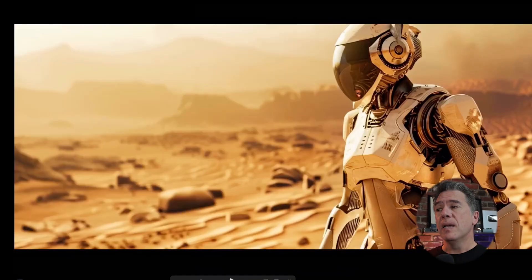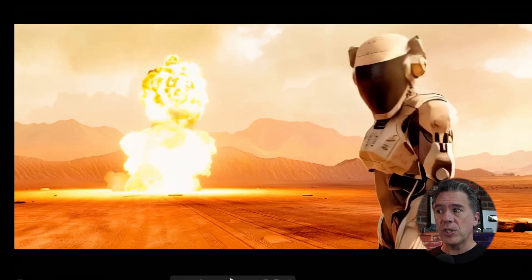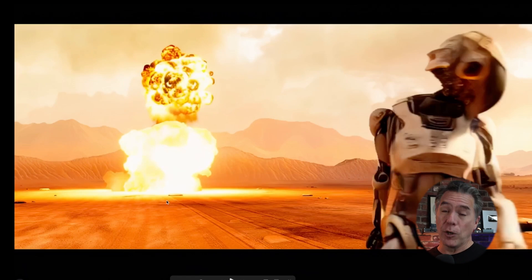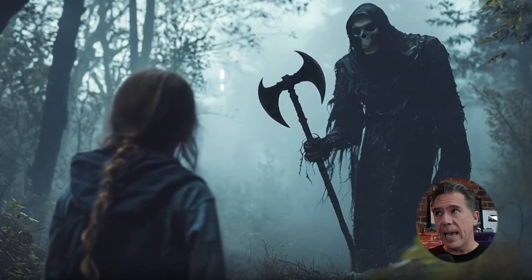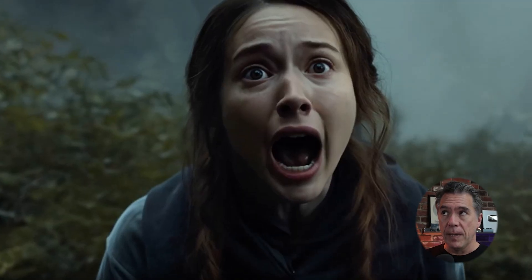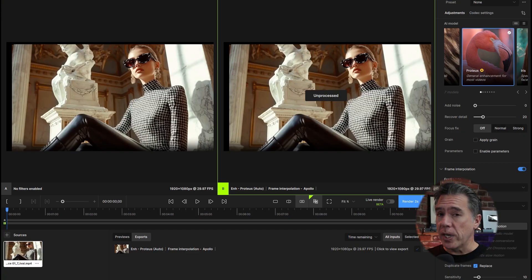What also blows me away is that the first shot is highly likely image-to-video, so when we hit the third shot with no image reference, we still pretty much get the same robot. Now, circling back on that weird frame rate thing I saw in the Jemung outputs — Seaweed does seem to be doing the same thing, at least in the examples I was provided. I did reach out to Mr. X about this and he said he wasn't aware of any frame rate issues, so this might have been a hiccup in my examples. Basically, what we've been looking at are outputs that I ran through Topaz just for frame interpolation to smooth things out — other than that, no other AI enhancements were done. He wasn't aware of any stuttery or frame rate issues, so I think this will be a non-issue when Seaweed releases.